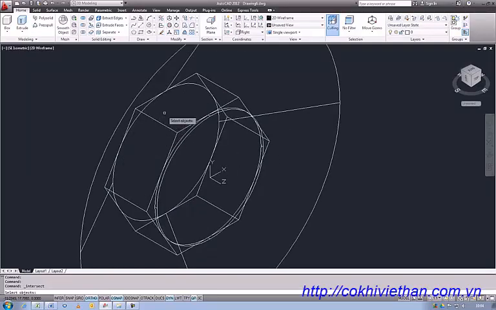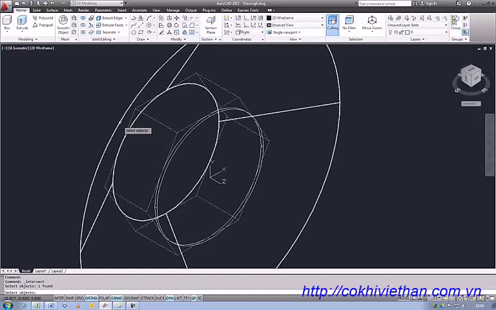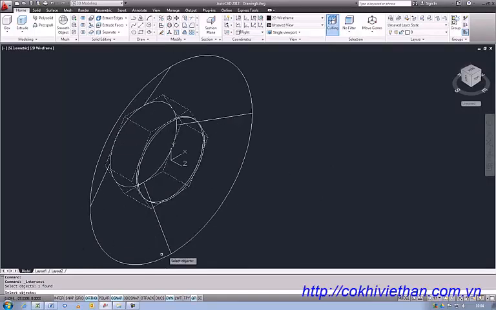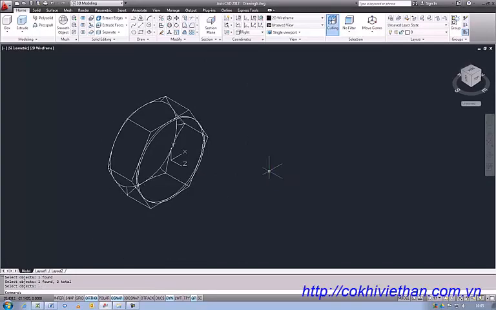So I'm going to zoom in a little bit, make sure I select the bolt head, and I'm also going to select this 3D solid that we have just produced. I just need to be careful that I don't select the washer face here, and then I'm going to hit enter, and there we have it. It's cut the corners of the bolt head off.